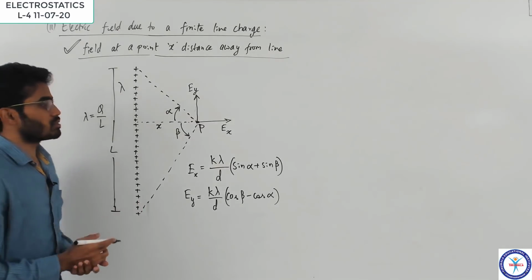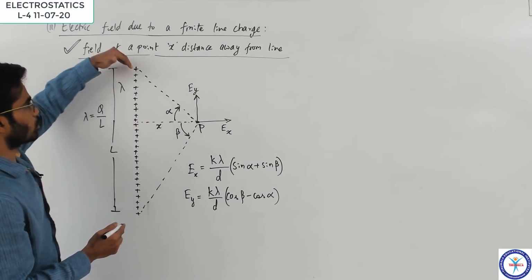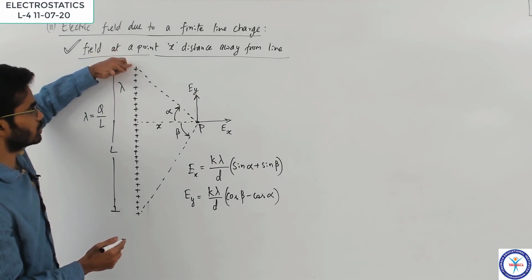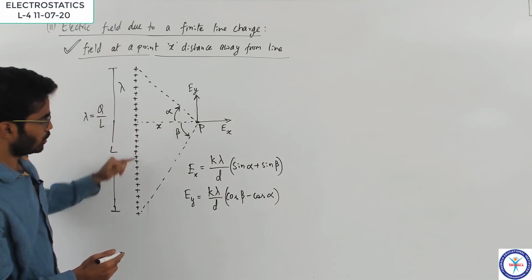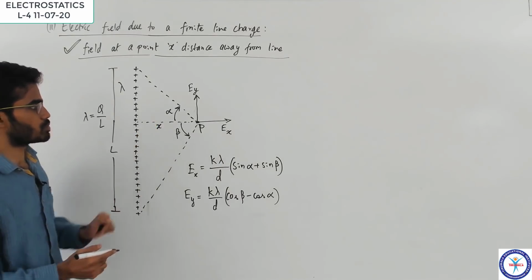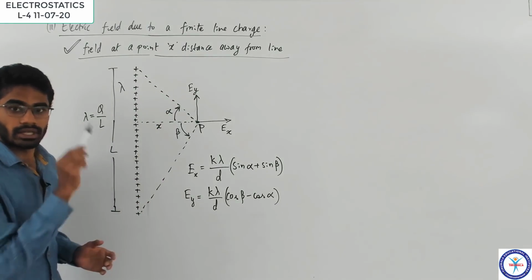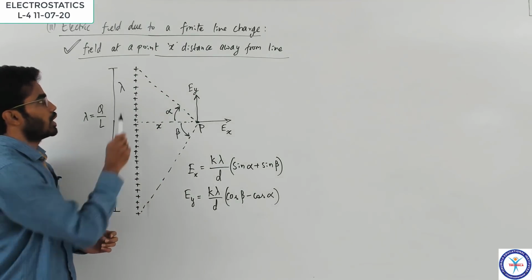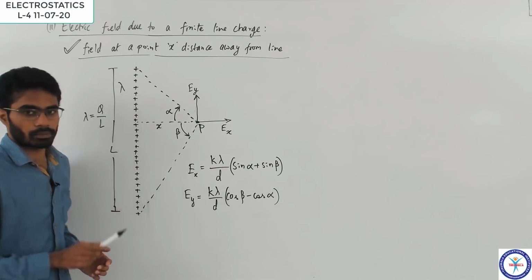So one angle is measured from this line to the top of the line charge, and the other one is measured from this axis to the bottom of the line charge. So observe, alpha is measured to the top of the line charge, the upper tip. This is the angle due to the lower tip.